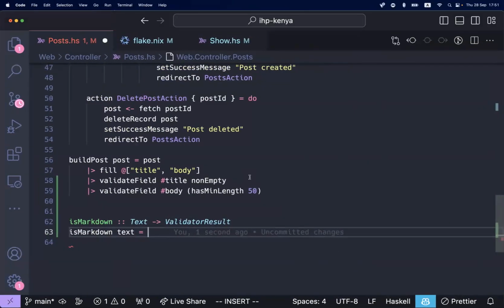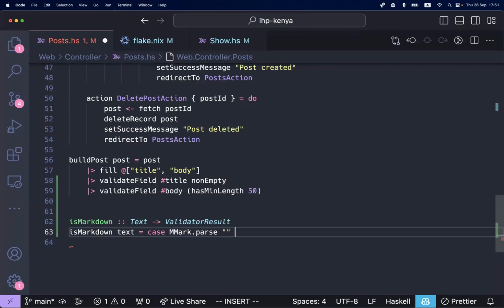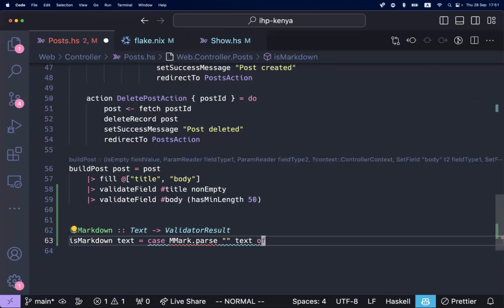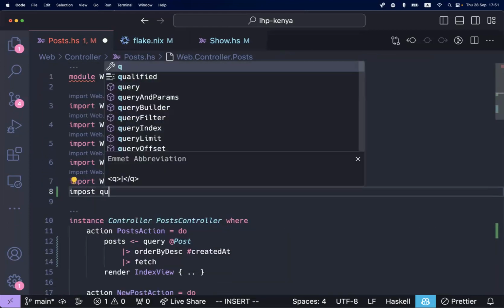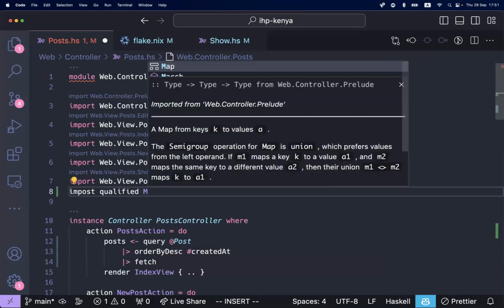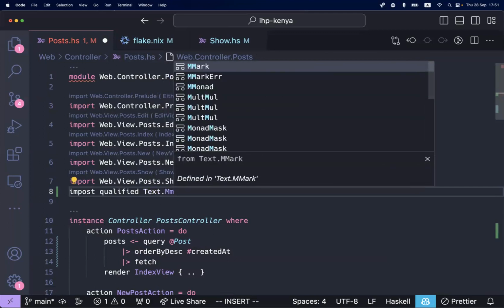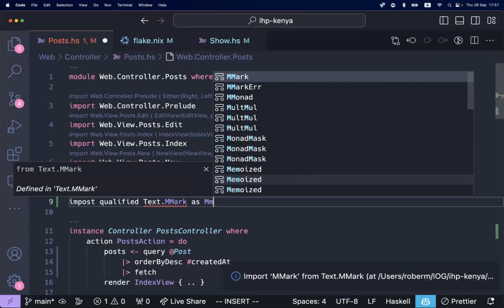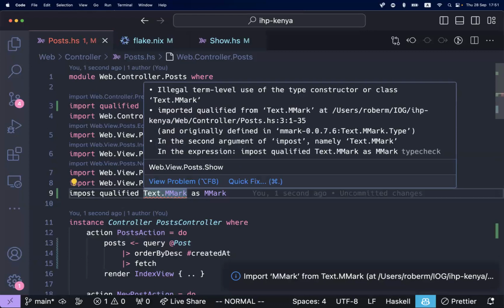So we just need to make sure that the case of mmark parse an empty result for text off, and we don't have mmark, so we have to import qualified text mmark as... import.